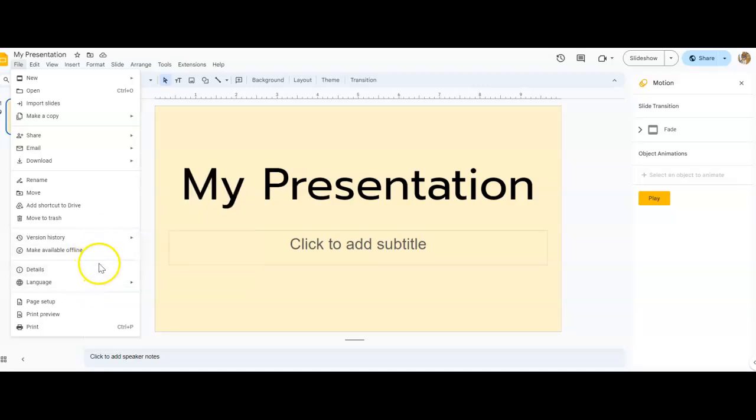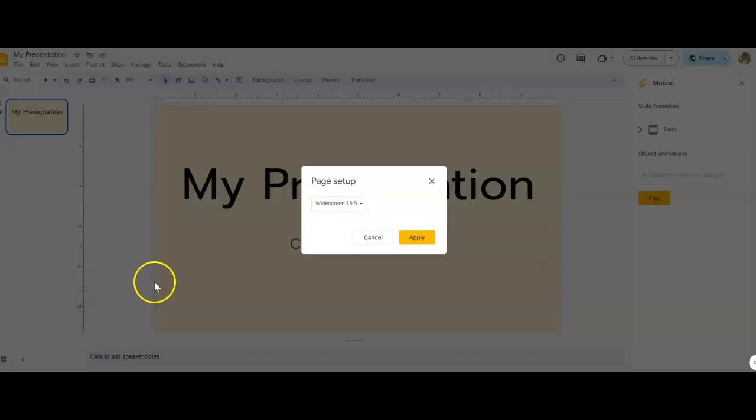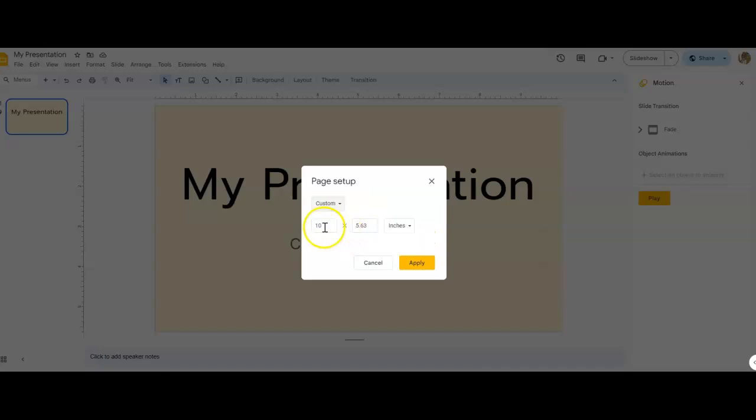A couple other things to note from underneath File for the whole presentation. If you want to change the page setup, what that means is you can basically change the dimensions. So depending on what you want to use this for, you might want to do that. I know I love Google Slides because it gives me more options to be creative, which I'll get to in a second. It'll actually allow me to add certain things into a presentation that maybe a Google Doc wouldn't.